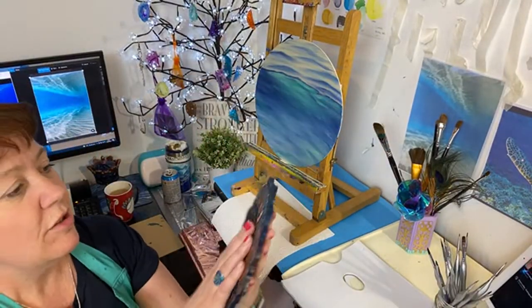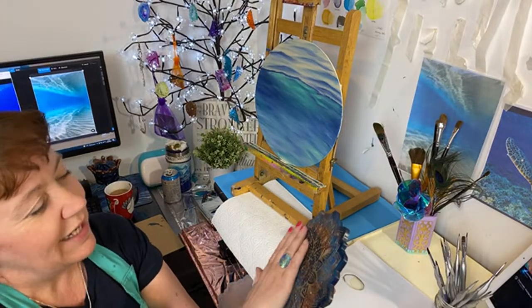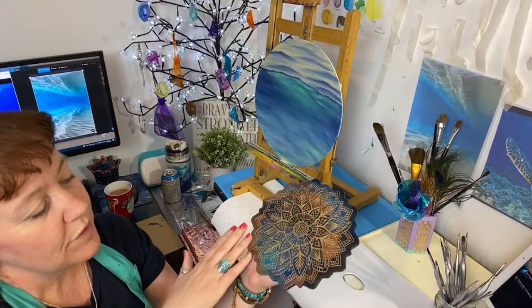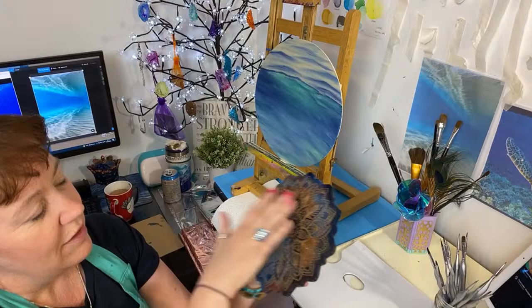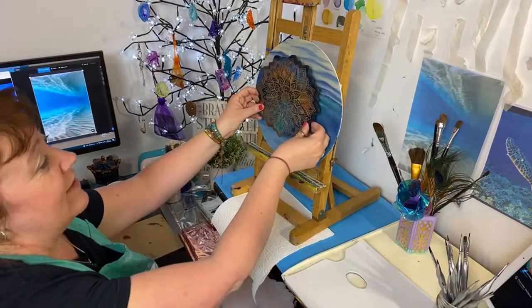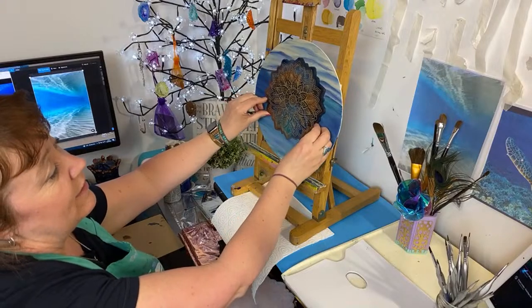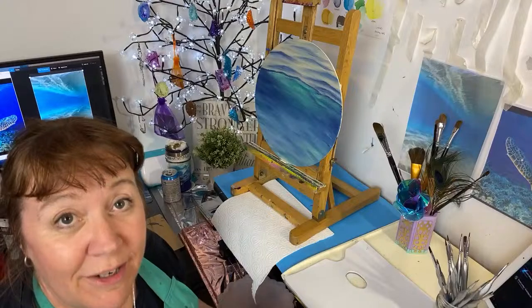I think I'm going to put some felt underneath. I probably will put some resin over the top, but whenever you get it like this, it's hard to dull. I could actually stand that up as art on a piece. I quite like that. Anyway, shall we get on with some painting?